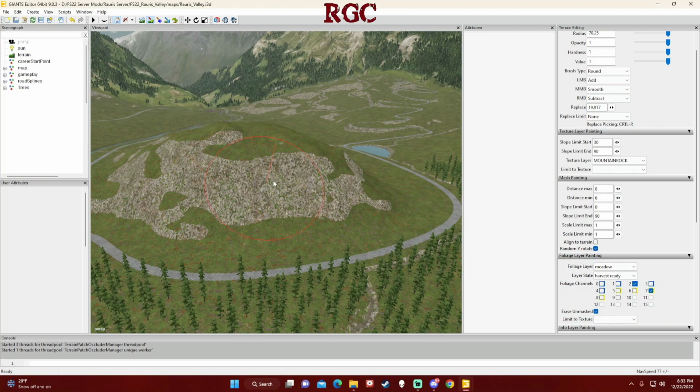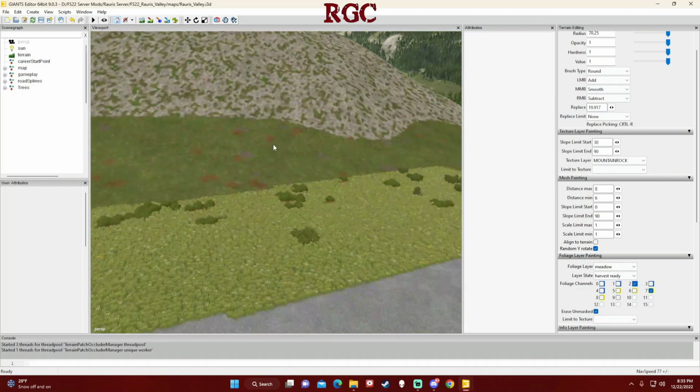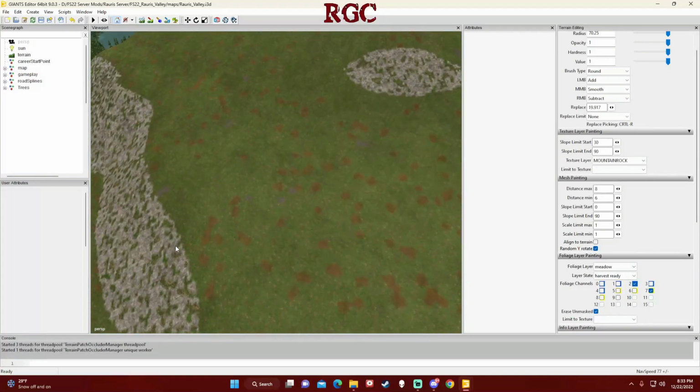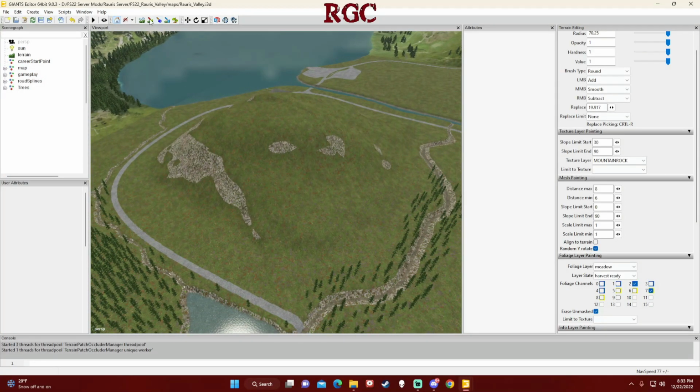You can obviously see this front side here is a lot steeper, so we're going to have a lot more rock on it, but that's kind of neat. When you're driving around this road here, it'd be cool to look up and see that nice cliff there, even though this is not staying. I do this sometimes for tutorials and I like it after. It's like, oh, maybe I should leave that there. But no, she's not going to stay.